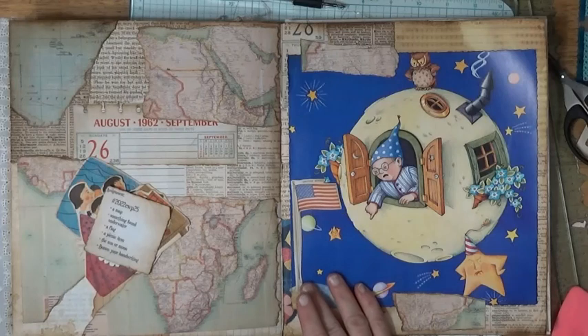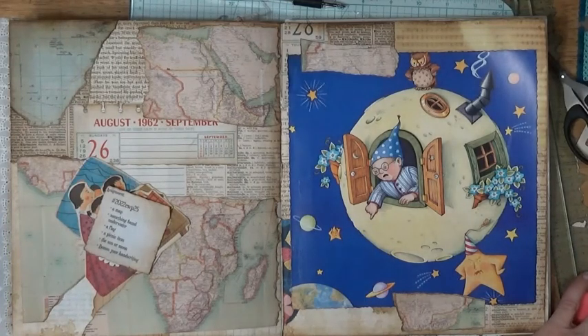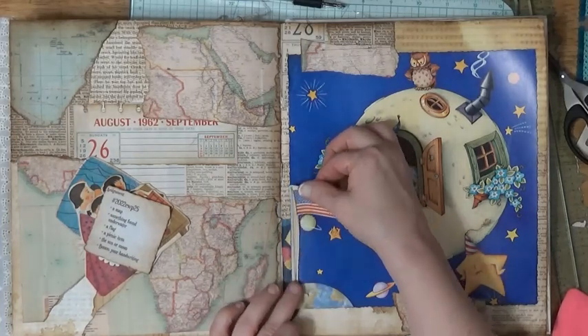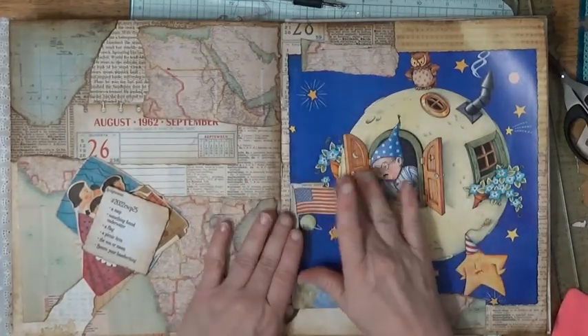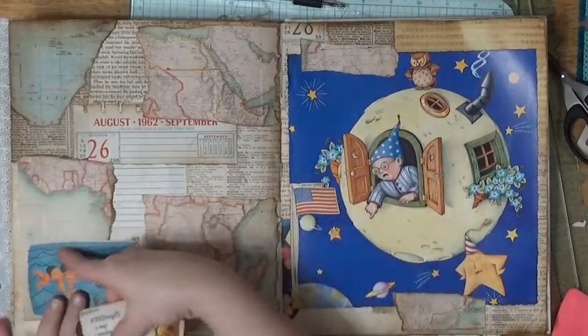It needs to be on this side, so I think over here — yeah, that's where it's going to go. I think I like it there. I was trying to figure out how to fit it in with the kids and the beach and all that. I think it needs to go over here by the moon. Something needs to be with the moon anyway, right? I'll put it over here so it doesn't totally block that. Now let's figure out the rest of these — maybe put this down here with all the water.